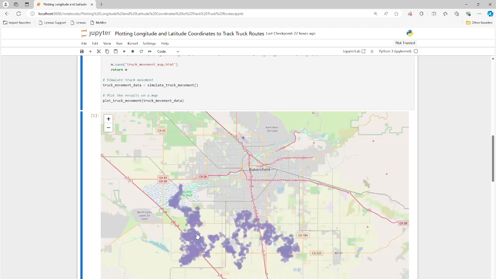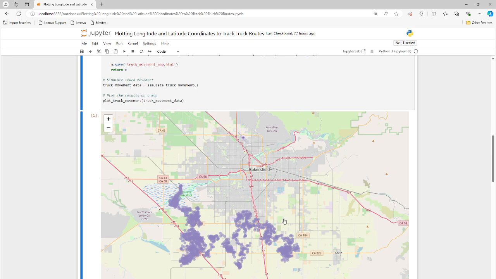As I look at it, maybe 1 minute intervals are a little bit too frequent. Maybe we need 5 minute, maybe 10. It's really up to you, and then how you want to capture the data. But there's all kinds of variations and all kinds of different things you can do with these maps.